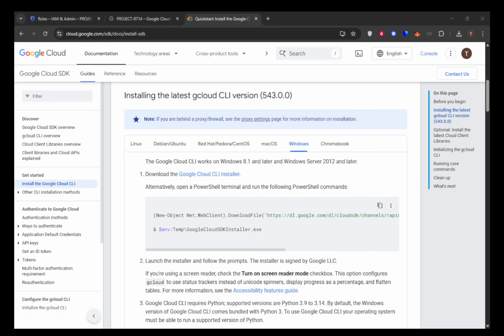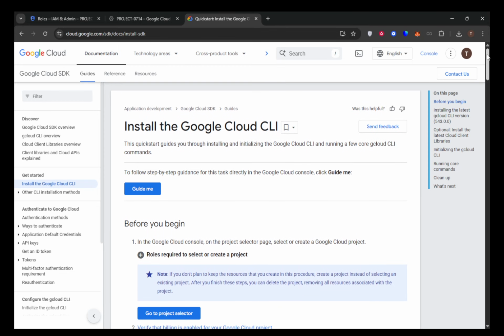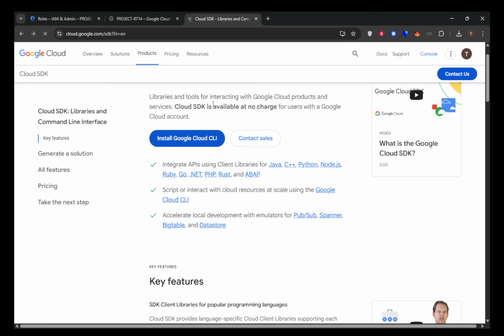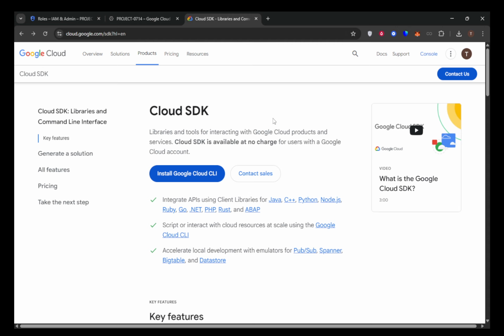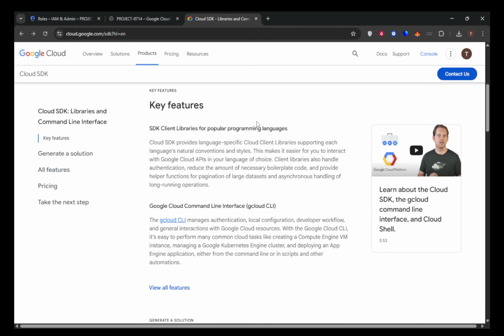In today's video, I'm going to teach you how to install the Google Cloud SDK on a Windows computer. This is an essential tool suite that provides you with the powerful command line interface, including gcloud, gsutil, and bq commands, enabling seamless interaction with your Google Cloud resources. Whether you're a developer, system administrator, or just starting to explore cloud technology, having the Google Cloud SDK on your machine can help unlock new capabilities in managing and automating your projects.